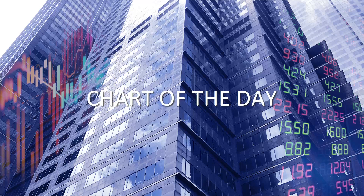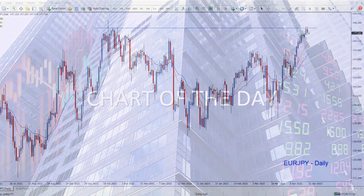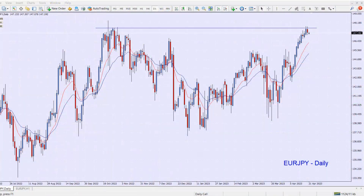Let's jump along and have a look at our chart of the day. The chart I'm looking at is the EUR/JPY on a daily timescale. There's already been a zone where the market has acted as resistance at this level, and we are there again. We're not sure yet if it's going to continue shooting up or give us the rebound, so what I want to do is look for confirmation of a reversal. I do have that confirmation already in the way of these two candles.